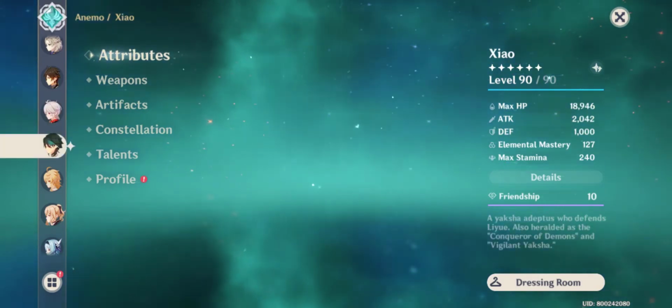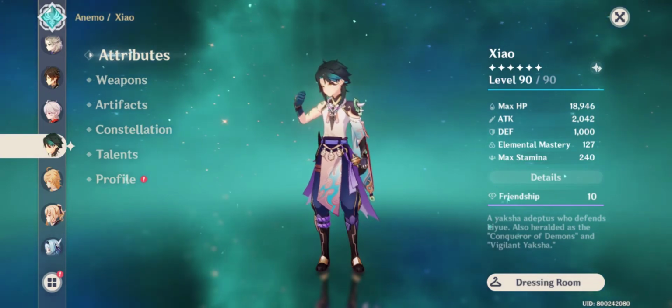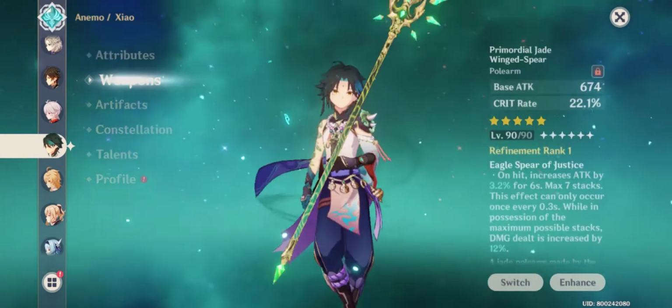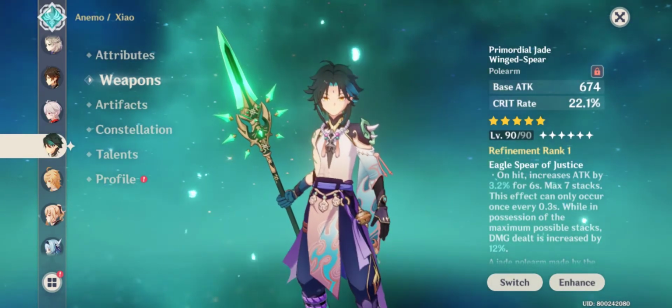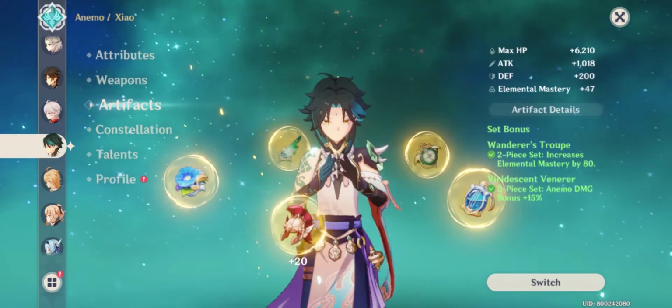All right, let's head to Zhongli. Okay, he's got his signature weapon, which is great. Let's have a look at his artifacts.